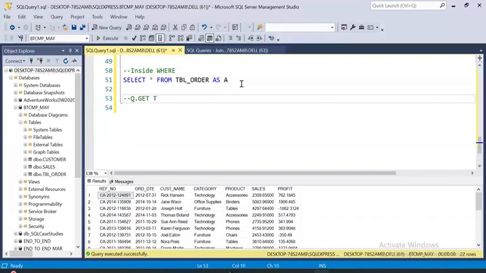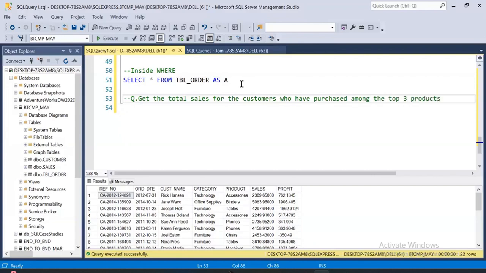So get the total sales for the customers who have purchased among the top 3 products.